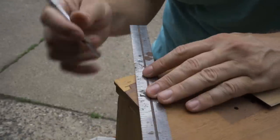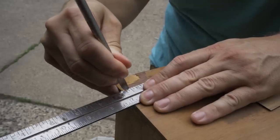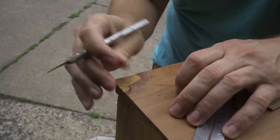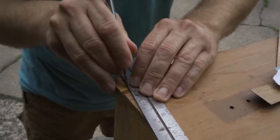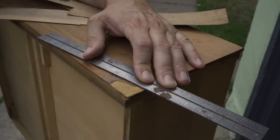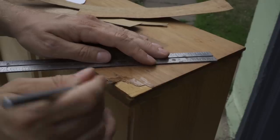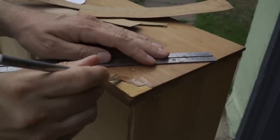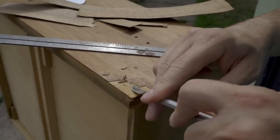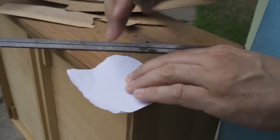Once the scraping was done, then I could start working on the veneer repair. I started with this big one on the corner of a drawer, and I began by just cleaning up the ragged edges. And you can see that I left some of the original finish around the edge, and I did that because there might be some glue squeeze out when I glue on the patch for the veneer, and by leaving the original finish there, that glue won't get onto the nice, clean, newly scraped veneer. So it's just protecting the veneer from the glue. And then I can scrape that finish off later.